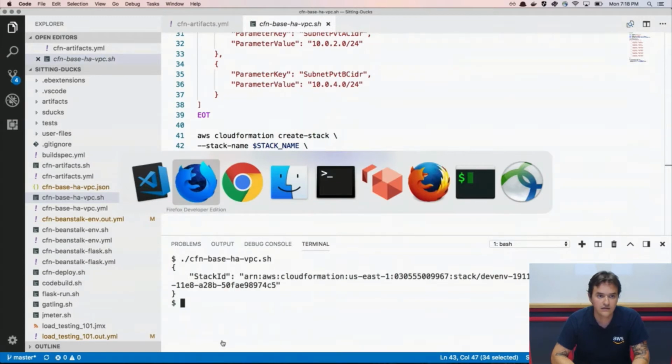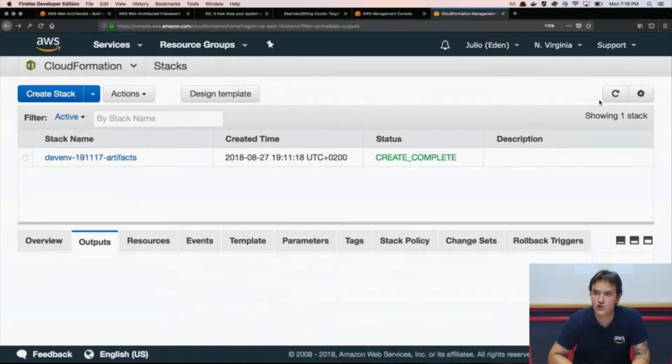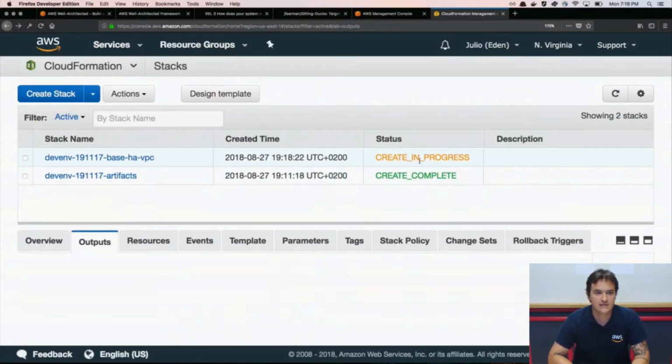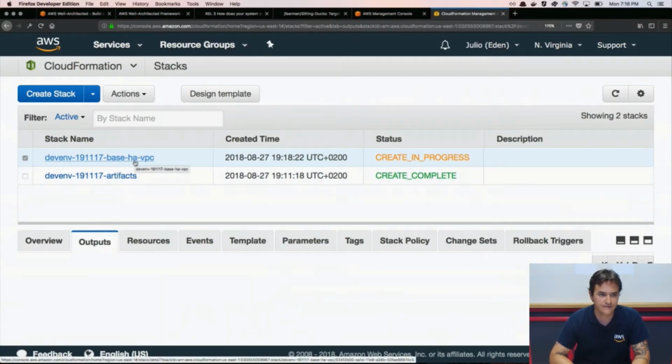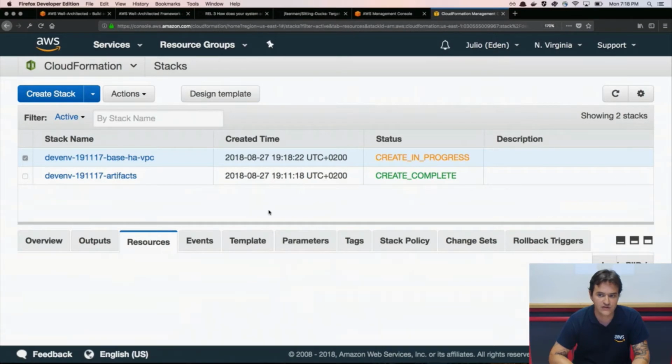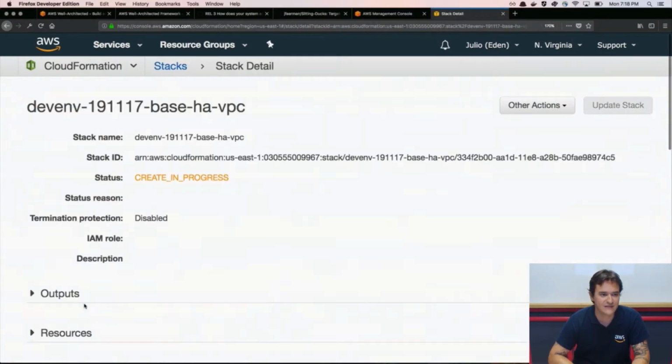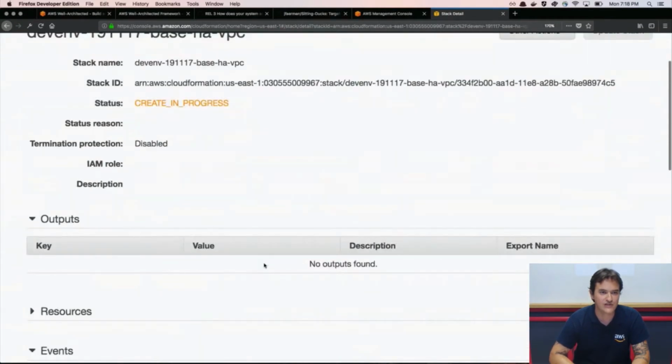And if we take a look at the CloudFormation console, we can see that's already being created. And if we take a look at the resources, oh, here is too big for the screen, but we will soon be able to see the outputs, everything that this template has created.